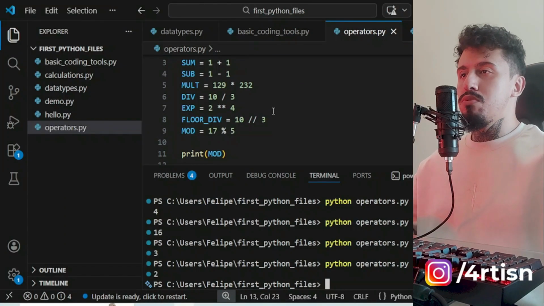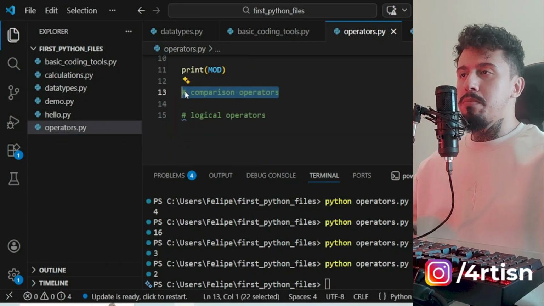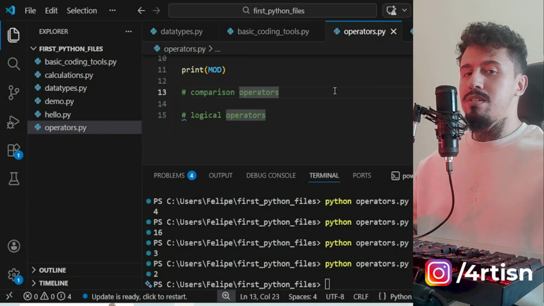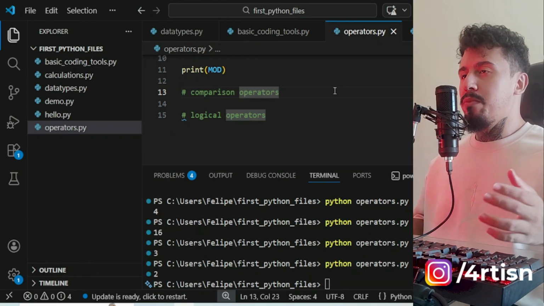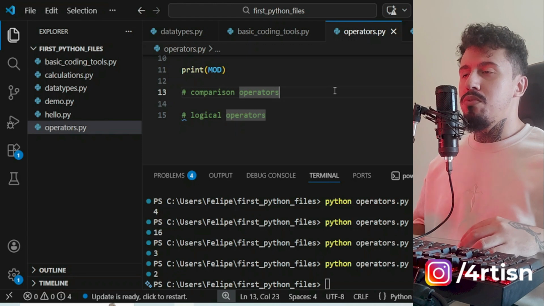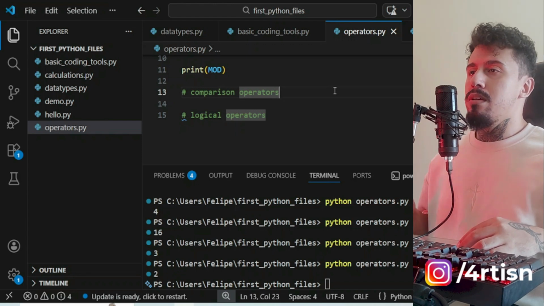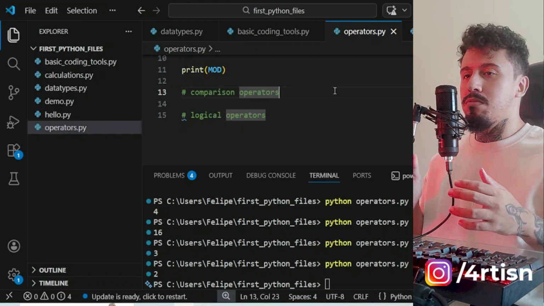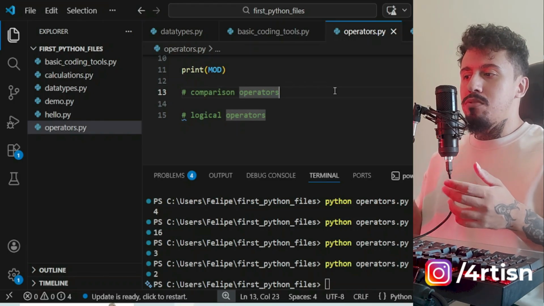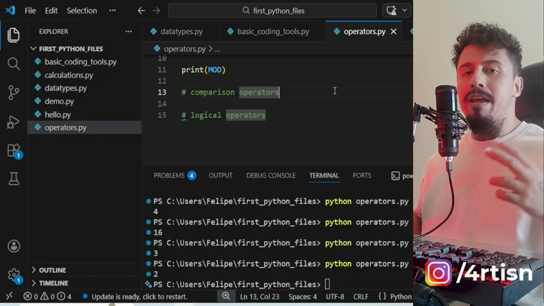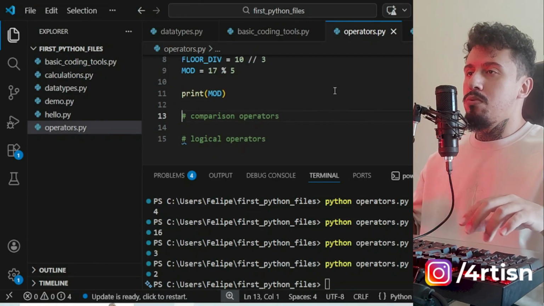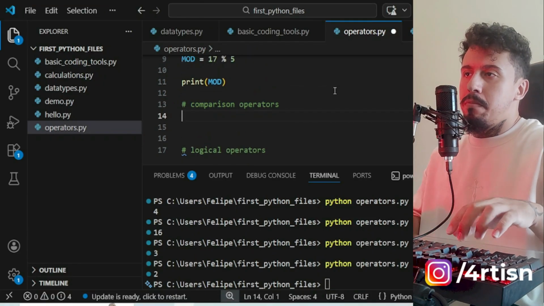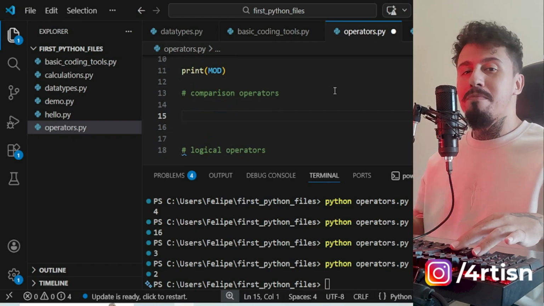Let's move on now to our comparison operators. All right, we're going to use this as a programmer for your whole life. The arithmetic operators you are also going to use, but honestly, the comparison operators go more to the programming logic techniques that you are going to apply. So the comparison operators basically are operators that we use to compare things.